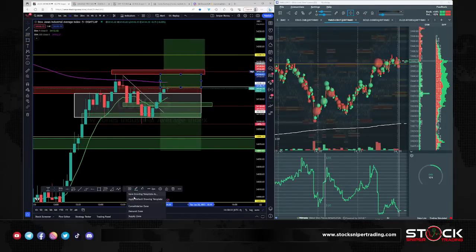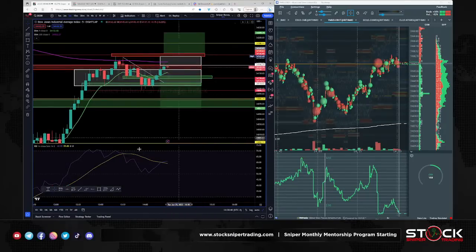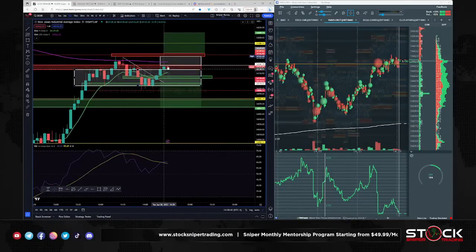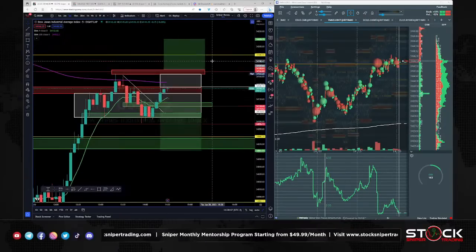Why? Because this could be the bigger double top. This is the bigger double top. It's the 200 EMA. We still have this bearish divergence. Maybe they're going to pull it up here to grab some more pending orders. If you're taking that buy, it might be a quick buy. Okay, you got to understand that too.